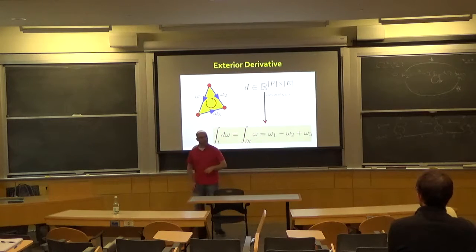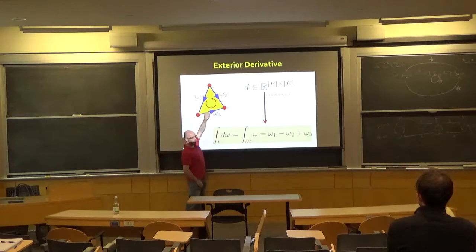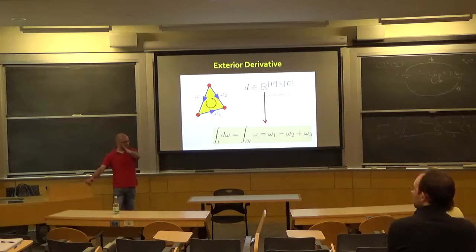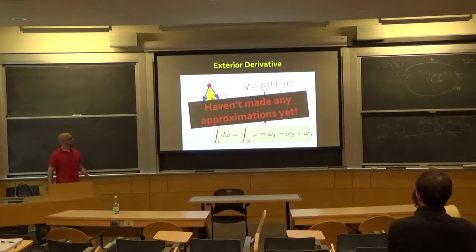Okay. Why is it minus W2? Ah, excellent question, yeah. So the idea here, the orientation. Exactly, the orientation matters here. So the orientation of the edge disagrees with the orientation of the triangle. Yeah. This is applying a general fact, right? Which is if I integrate a function along a curve in one direction or in the other direction, I get minus. It's like flipping the normal to a surface. Cool.